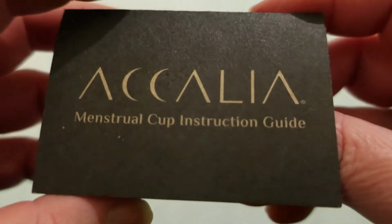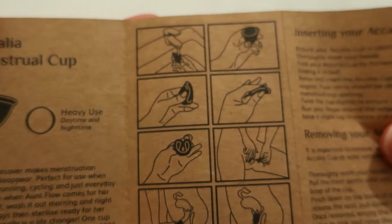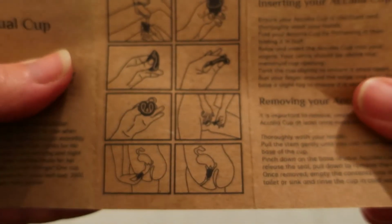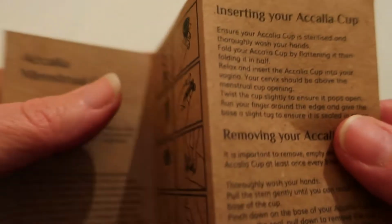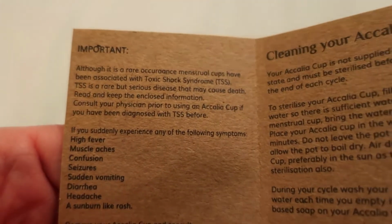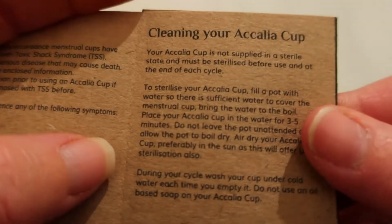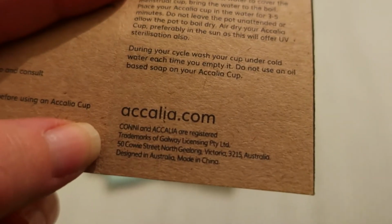This is the Harrier cup. Okay, so this is information. It has a picture entry guide on how to insert it. It also comes with instructions on removing the cup. It doesn't have pictures relating to removing the cup. It also contains TSS information and cleaning the cup, which of course is to sterilize in boiling water, and then information at the bottom.